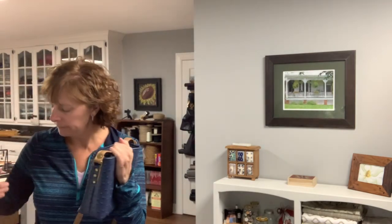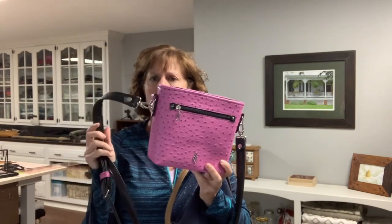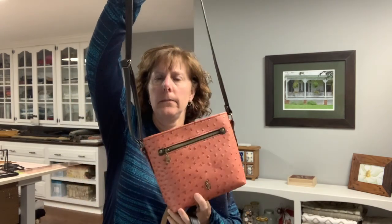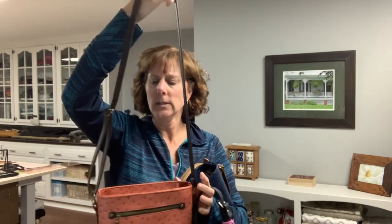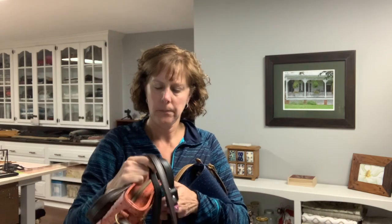Now, I have a couple others here that I made as well, and all of them are just slightly different. We have this beautiful lavender with black, and then I have this really pretty burnt orange with a brown strap. Now, what's different about them, and I'll show you this in the video, is how I top stitched the upper lining. These two bags are different.